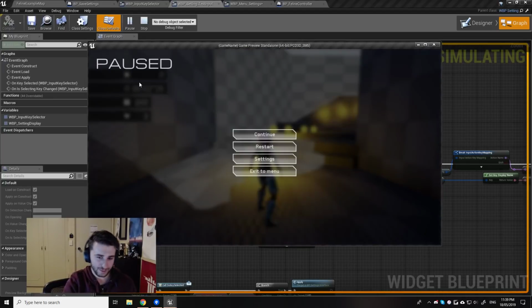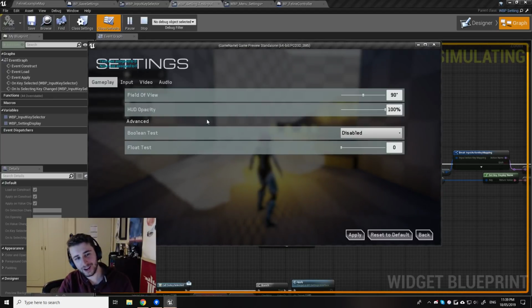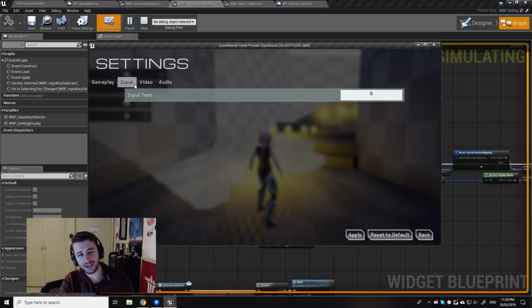So we have our game, got a pause menu, settings, input. This is that test setting we were doing. And it's made up of a few things. It's got the actual setting display, which has the label, and then it has the actual input capture thing, which is what the other tab of stuff is. Now, it lets us capture an input, and the actual setting will save that input to a variable, and vice versa. It'll load it and save it. So you can see the default value I think was F.